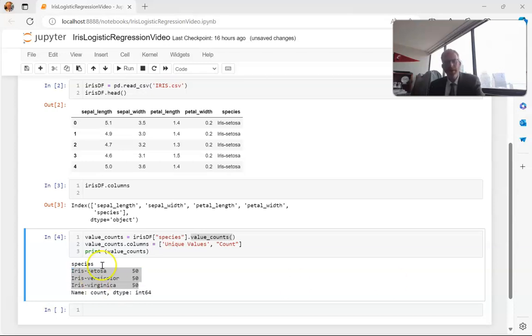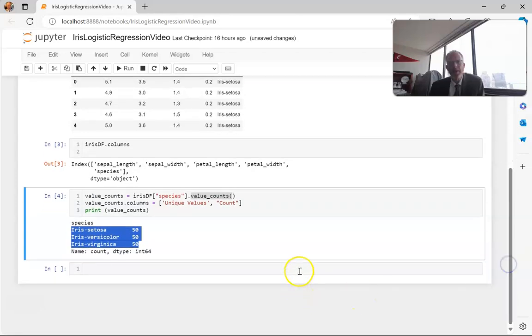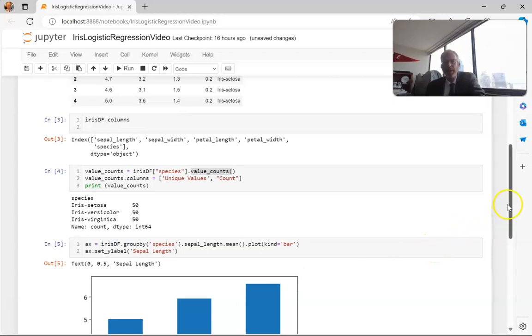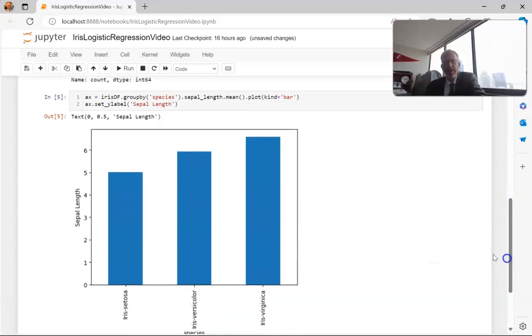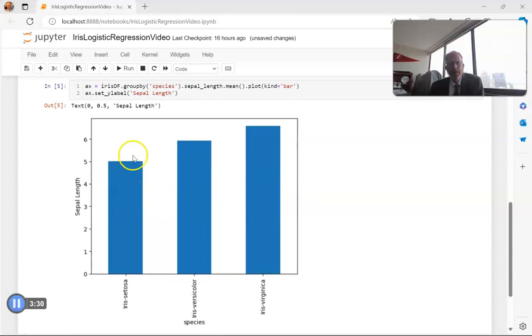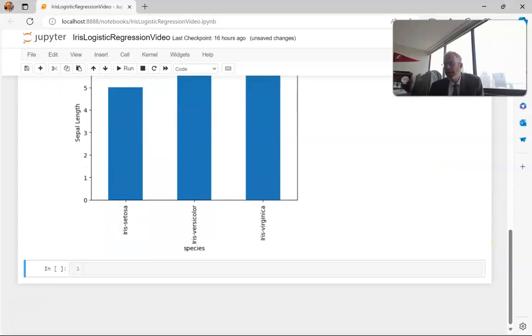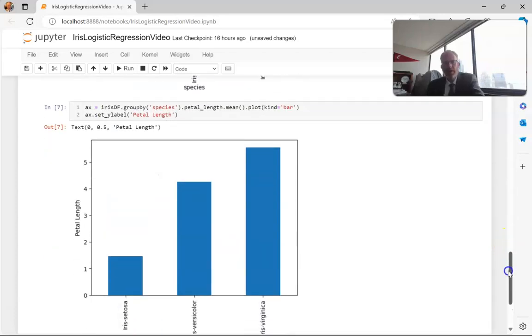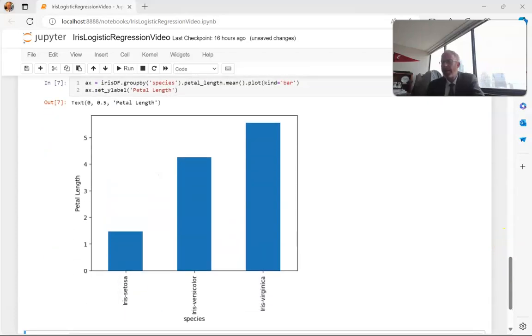Now, let's look at some of the columns that I've identified above with irisDF.columns. And let's graph these for each species and see if we can pick up any kind of similarities or any kind of grouping. So I start with sepal length, and you see on average there's a certain difference in the sepal length from 5 to greater than 6. Let's do this for the other attributes as well. Sepal width, again, a little distinction on the average, which is helpful. Petal length, a definite distinction there on the mean.